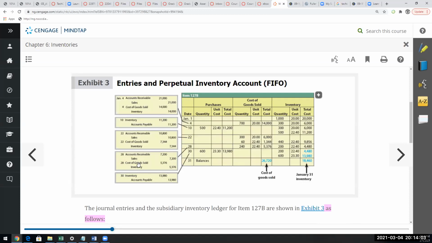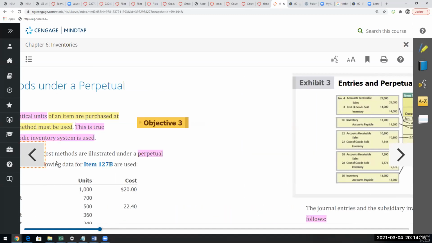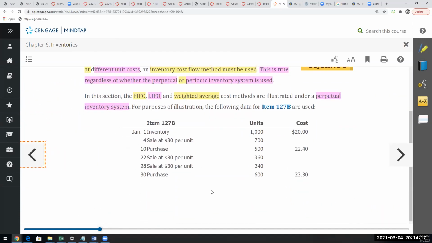What I was trying to show you here is that we have the last transaction. We're going to buy 600 more items. And as I said before, we know that there's going to be 800 items left over because we had 200 left over that we saw before, plus we just bought another 600. Here's the 600. So we're always going to have a leftover amount no matter what. For FIFO, LIFO, average cost, there's a fact that we're going to have 800 left over.